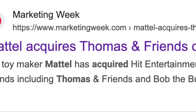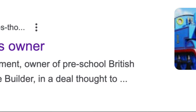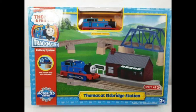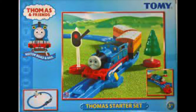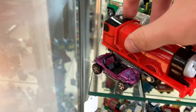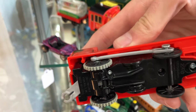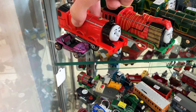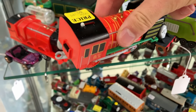But I draw a line to the exact point when Thomas merchandise stopped retaining value, and that would be when Mattel bought out the company in the early 2010s. Immediately following their buyout, Mattel made some cost-cutting changes to the way Thomas toys were manufactured, and to put it bluntly, no one wants new Thomas toys. The classics from my — and probably your — childhood are worth a ton, but unfortunately 2013 or onward models are not worth anything. Nobody collects them because there's no collectible value, and nobody buys them because they're not made very well. I sell the old-school stuff all day long, but the new Trackmaster engines, even at a dollar a piece, do not move in my store.